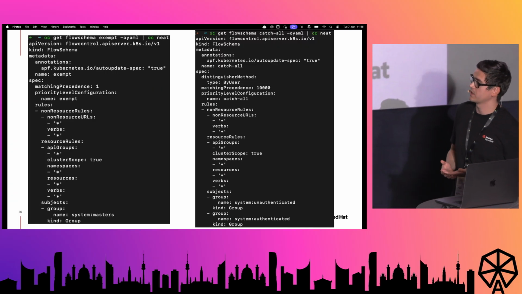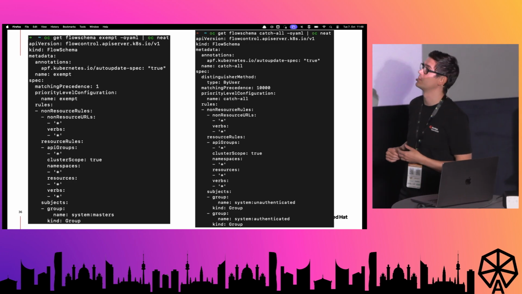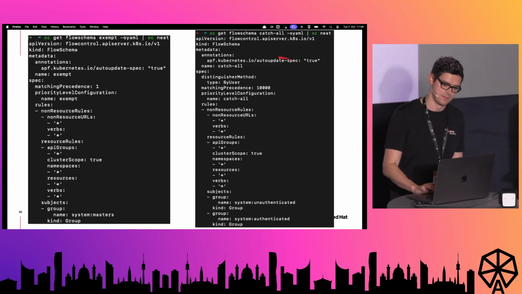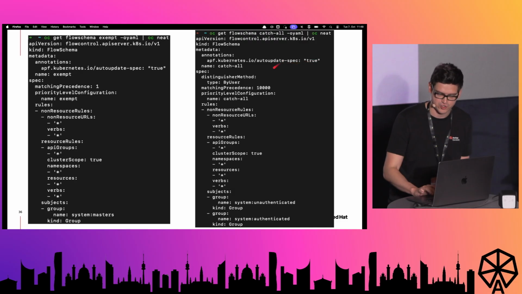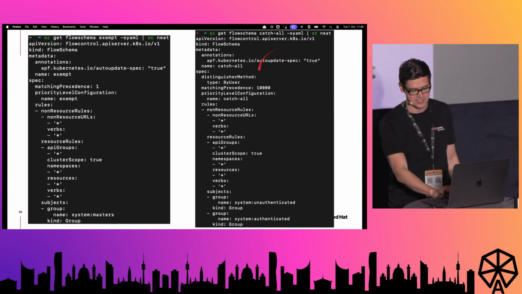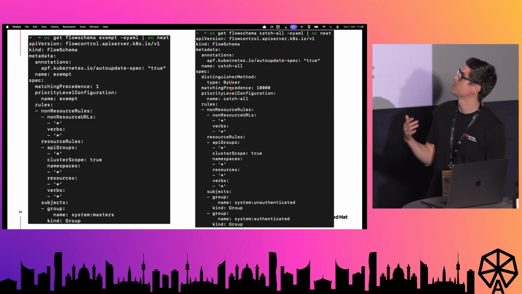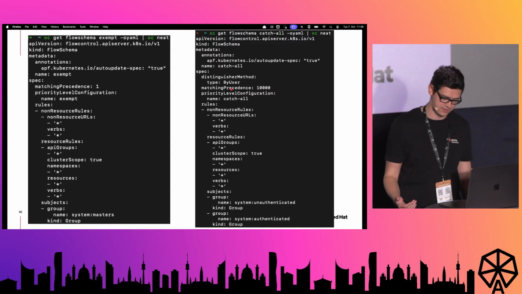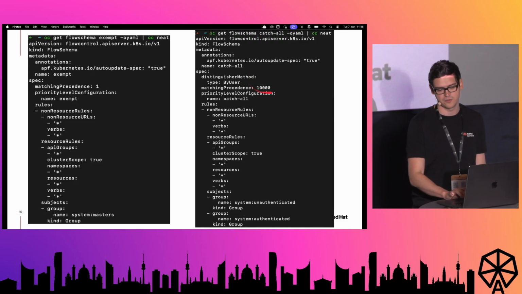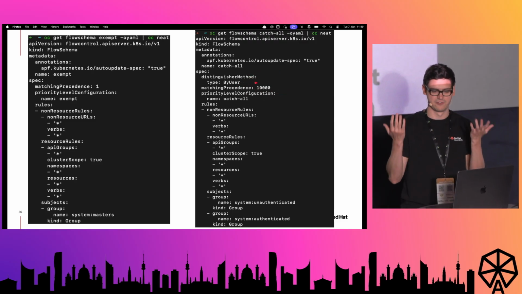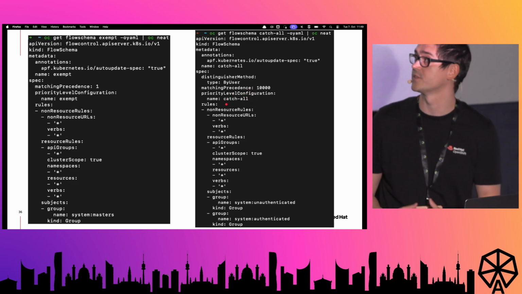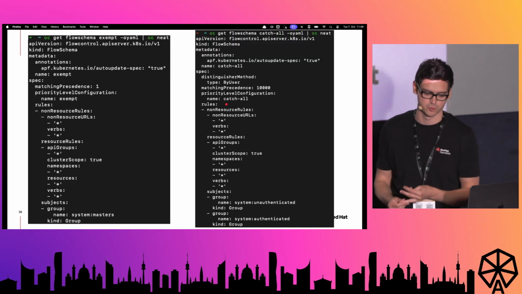Then let's take a look at how those flow schemas actually play out. On the right-hand side, we see the catch-all flow schema, which has an annotation that says, by default, please don't remove it. Here we distinguish requests by a user. We could also distinguish by a namespace, so we could classify requests by namespaces. Then, of course, we have the matching precedence number. That is the number at which it will be evaluated, which priority level configuration we want to map it to, and for which exact resources we want to do that.